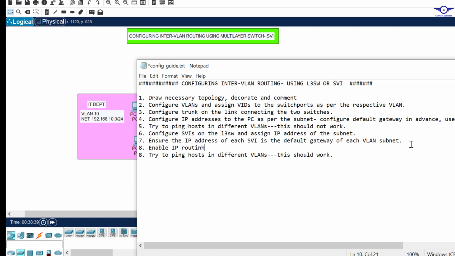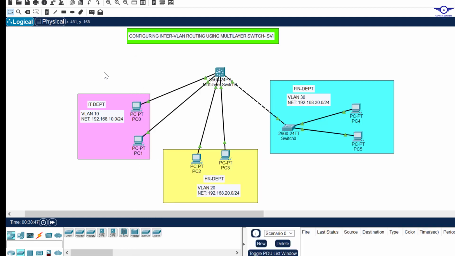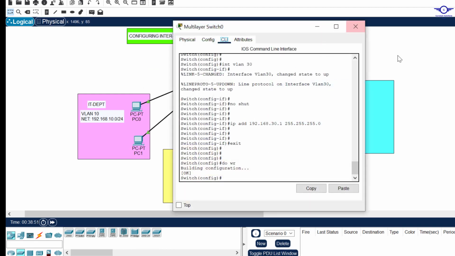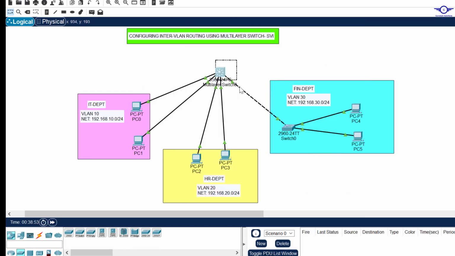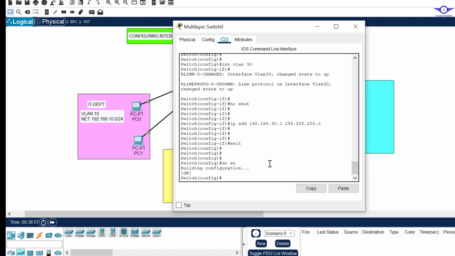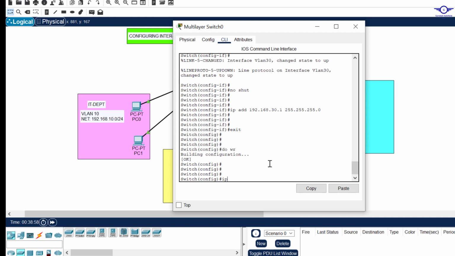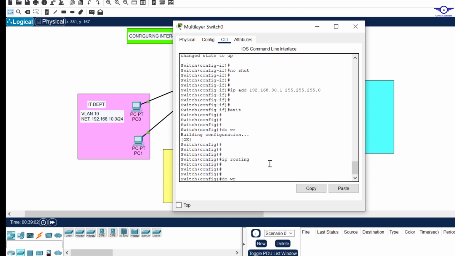Sorry guys. That's very important. So this one becomes our number 9. Before we test, let's enable IP routing so that this switch carries both switching and routing roles. Just say ip routing. Do write. That's all.